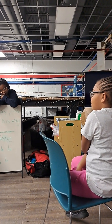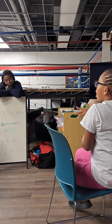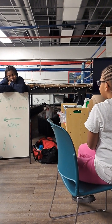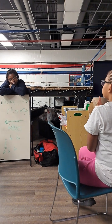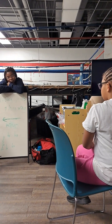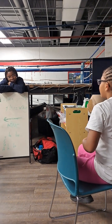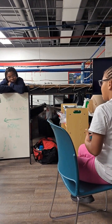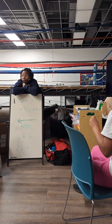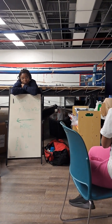So the difference between the small intestine and the big intestine is that the small intestine is where it really goes through the body, and the big intestine is where, let's say you're eating carrots, it goes down the throat, into the big intestine. In the big intestine, there's acid. The only reason the acid doesn't burn a hole through your body is because the stomach has a type of flesh that contains the acid, so it doesn't burn through. And after the acid breaks down all the food, it goes into the small intestine and goes through the rest of the body.